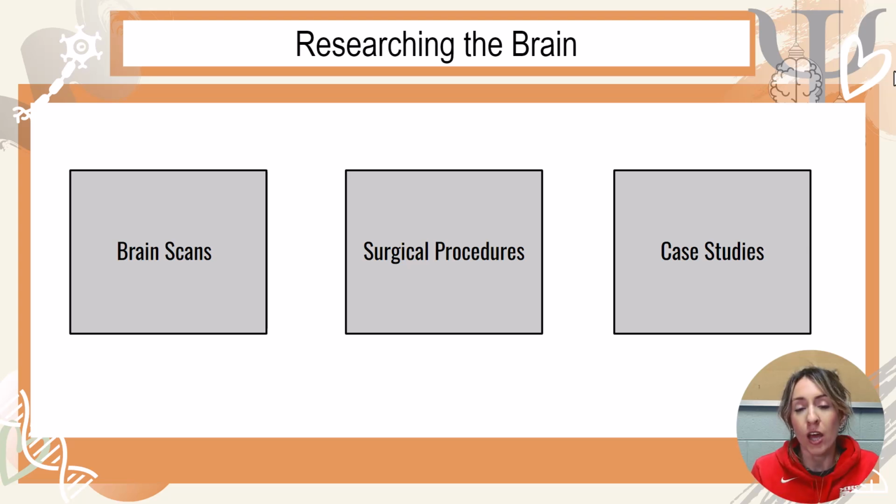And case studies, obviously we talked about this in the science practices unit, but it's just doing a deep dive after the fact, right? After the brain damage or the stroke or the difference has happened, and taking a look at what the brain looks like afterwards and what information that might give us. But remember, with case studies, we're always really careful because it's not really representative of the general population, right? It can give us information, but it won't tell us that everybody or everything always works this way.